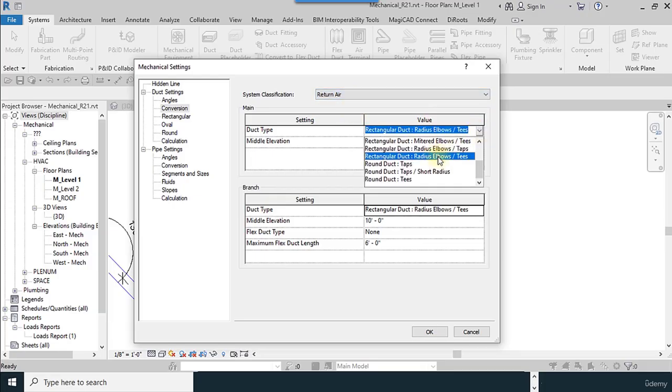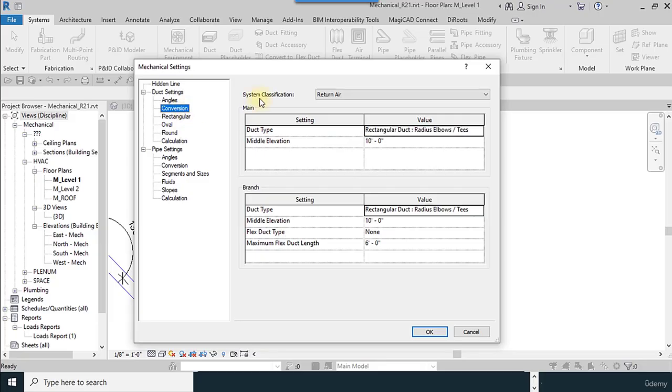And the type of the duct are same. You can change it, but I will explain how to add the fittings to the duct, and we will explain that in the next chapters.